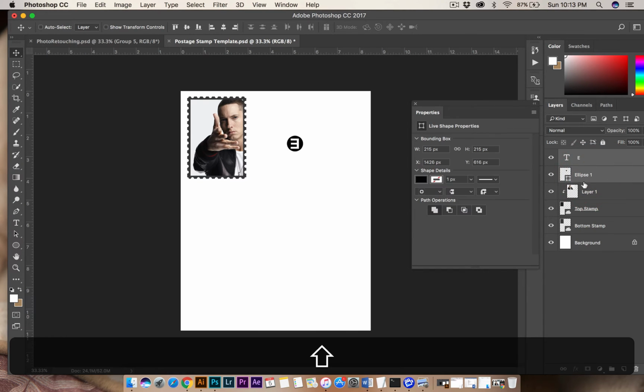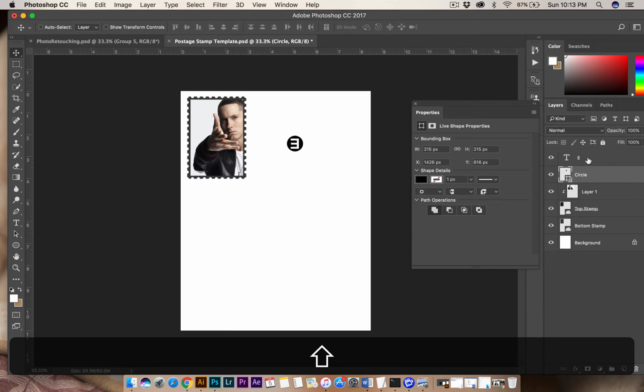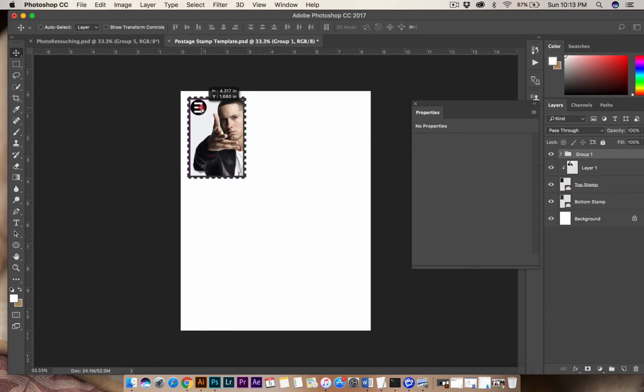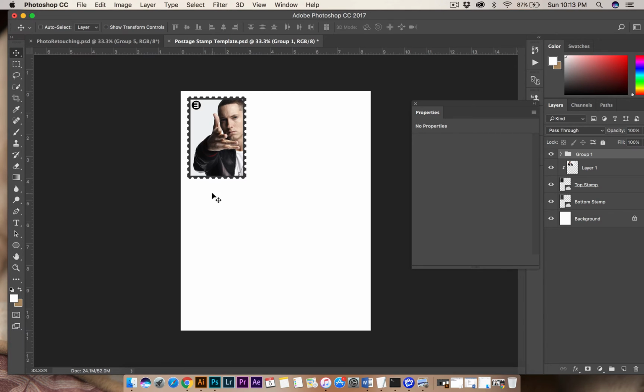These two that I have right here, I'm going to name this circle, and I'm going to hold Shift and Control G to group it. I'm going to put that E somewhere around here because that's going to be the thing. Control T, maybe make it smaller, and place it right there.